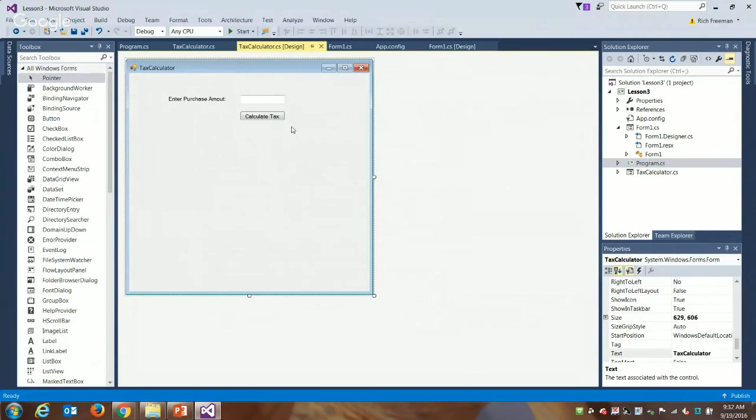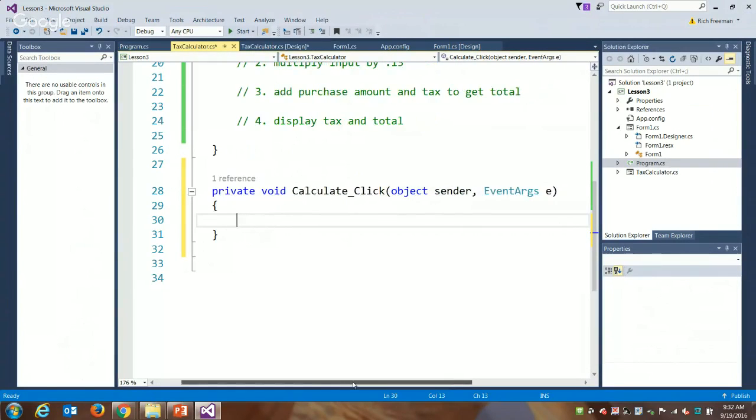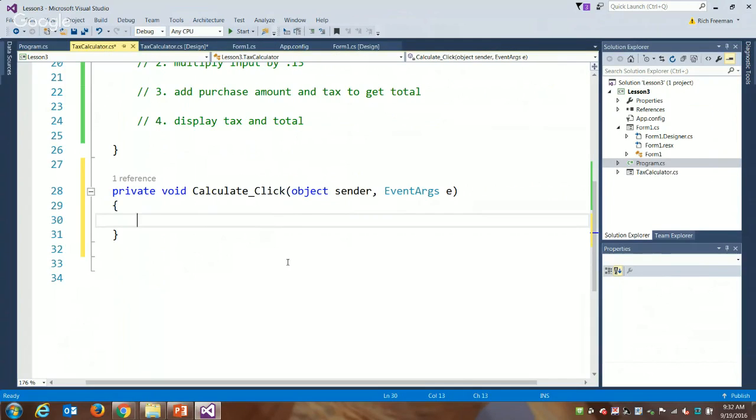We'll just go back to our design view. And if I double click the button, Visual Studio automatically writes a function. So it takes the name of the button and it writes a function called click. So this is what will happen when the user clicks the button. So we could write it ourselves, but why would we write that code when we could just click the button and let our software do it for us?